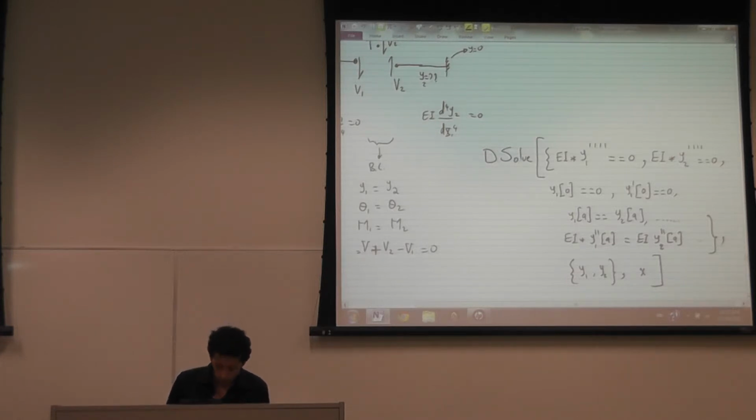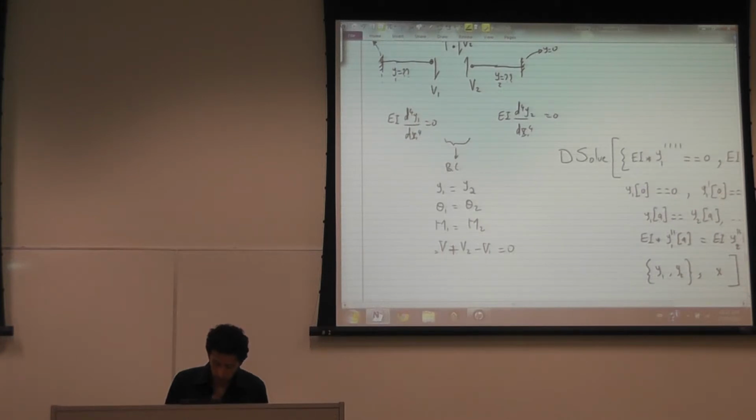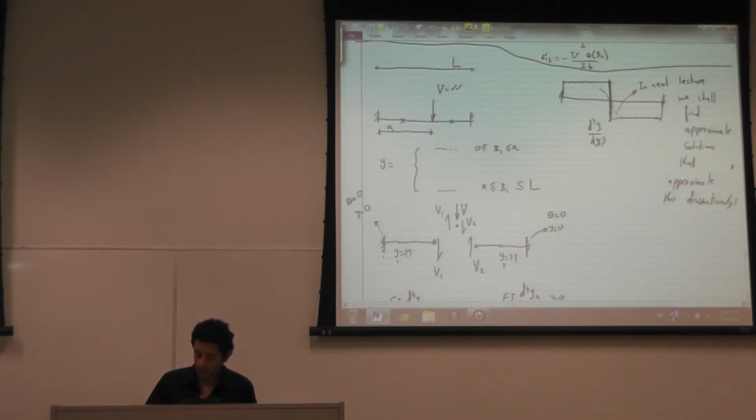So this is your first assignment, the first problem in your assignment. The whole purpose of this problem is just to understand that for something like this, you really have to divide your domain. In a finite element analysis, I don't have to divide my domain. I just live with it and assume that my solution has this kind of discontinuity, or that my solution approximates this discontinuity with a function like this.